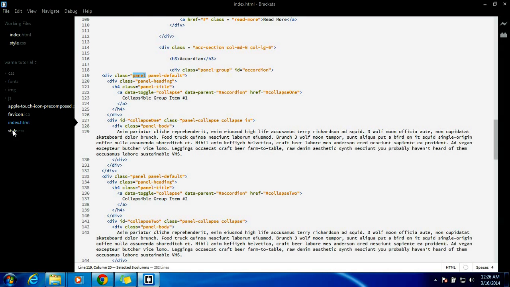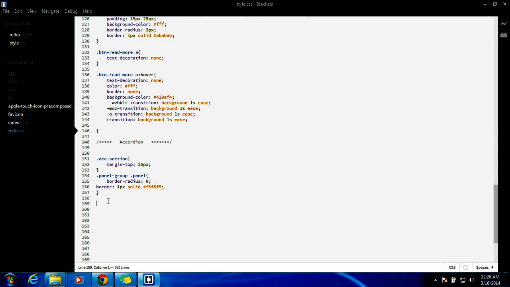So I'm gonna go to style.css and let's say dot panel group, and dot panel, and hover effect.